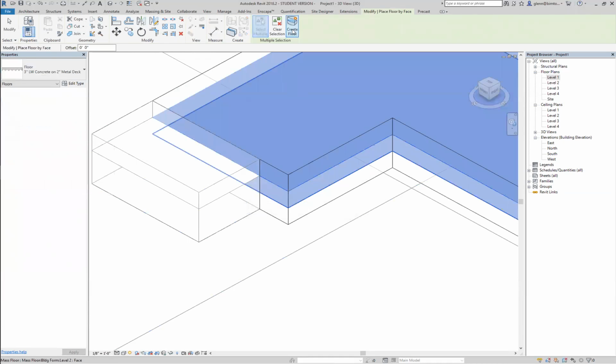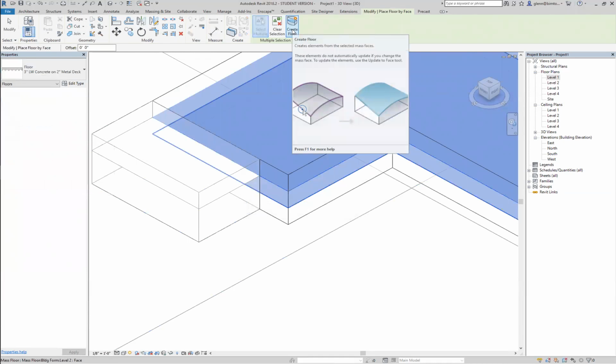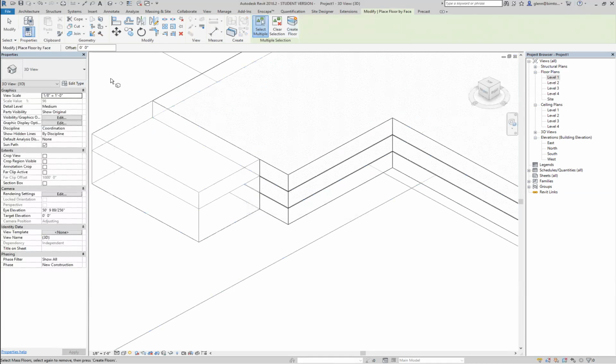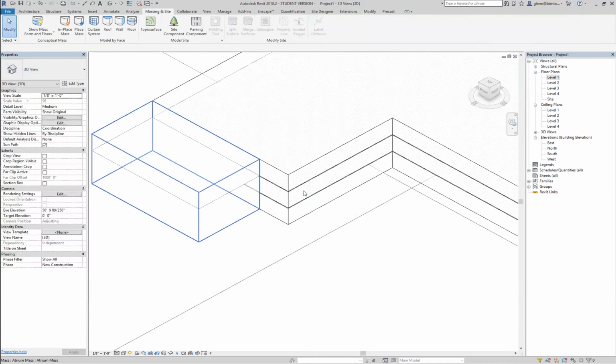And when I say create a floor, it'll use the boundary of that mass and create a floor there. It'll create a pink line floor just like we're used to. So what it's really doing is just using that mass as a way of getting started, just to trace the boundaries.